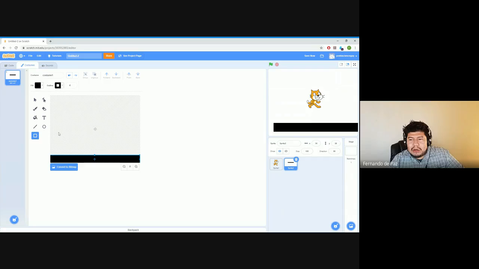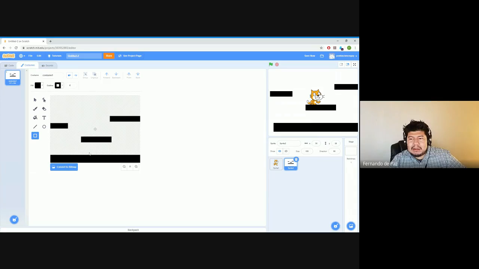And then I'm going to draw another square here, something like this, and another square here, and another one here. Okay, you don't have to be super precise, or follow exactly what I'm doing. You can just draw squares on the screen, as long as the character is able to jump from platform to platform.